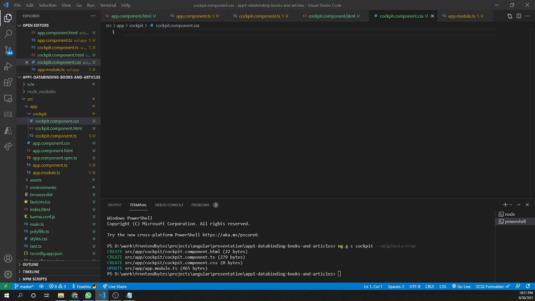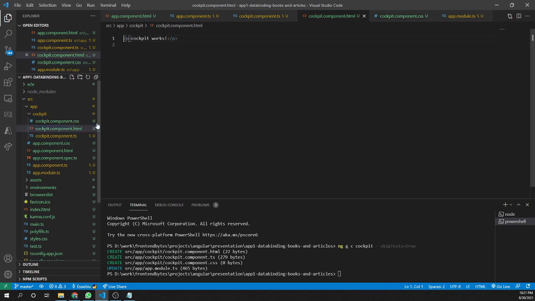Let's start adding the code. So for the cockpit, what we need? Let's write the HTML. So for the cockpit, we have Bootstrap installed in this application. So I created the Angular application and I added Bootstrap. In Bootstrap, we have the container class where we can put our HTML.